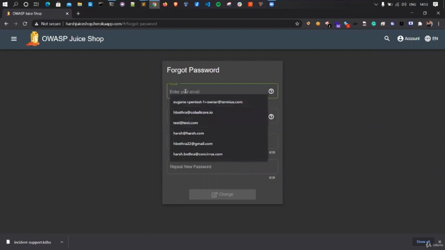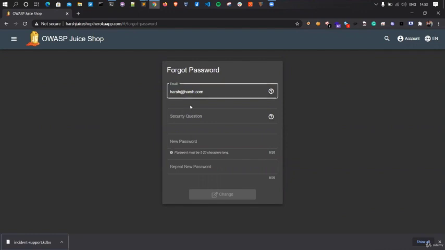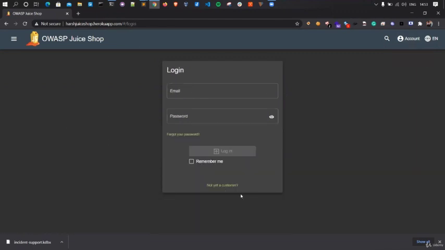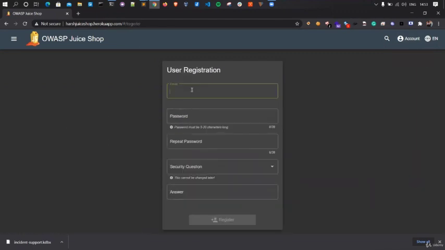So I will say harsh@harsh.com. And then the security question is something which I don't know. And for some reason, I am not able to select those fields. There's still some issue with loading the application, it seems. Go back to the login page, not a customer yet.